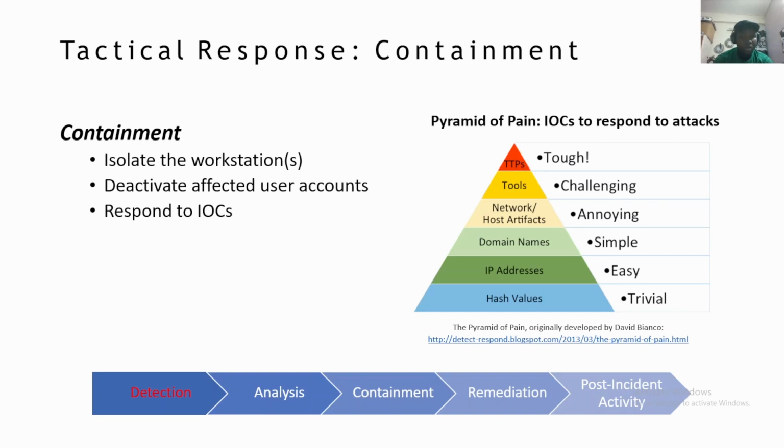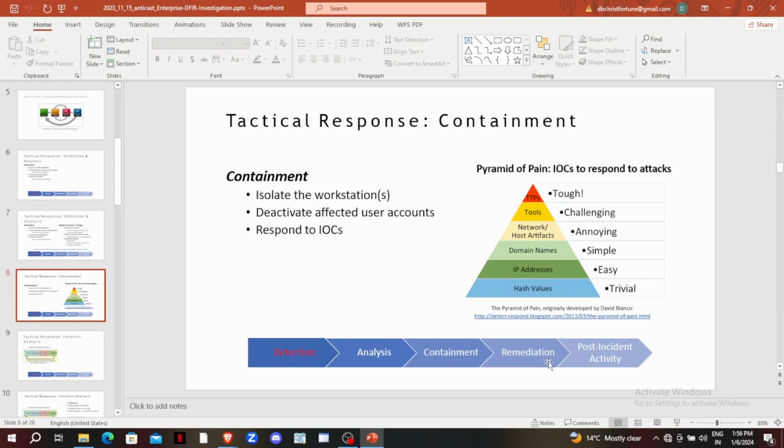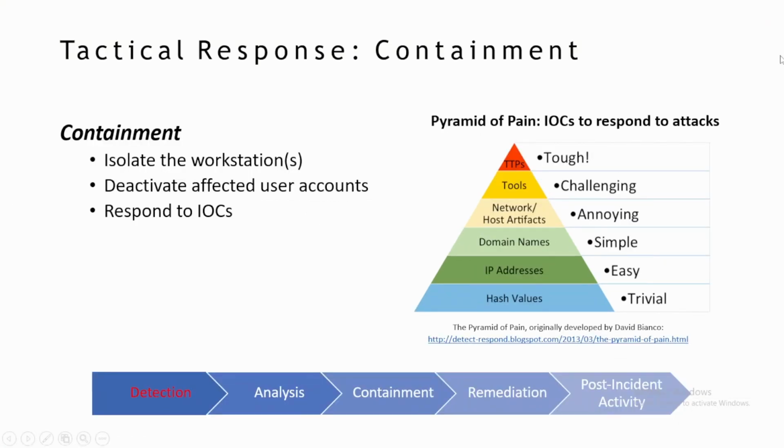If you are trying to block the hashes of a particular file, they may just change the name of the file or some content inside the file, and then your AV tool or detection tool might miss it. If you are blocking based on IPs, they might take another IP and come back. If you are blocking domain names, they might spin up other domains. They might even use a domain generation algorithm to generate many domains and still persist in your environment. But as you move upward on the pyramid, it becomes more and more challenging for them. If you're able to counter the tools of the attacker, they will not be able to use those tools.